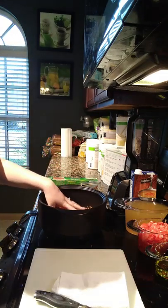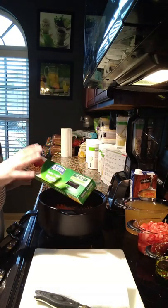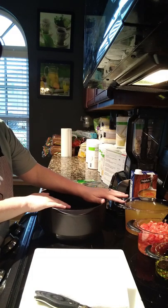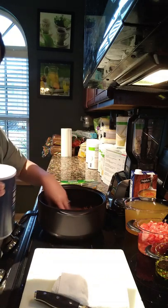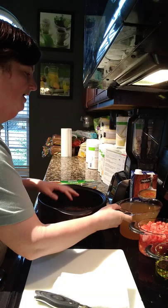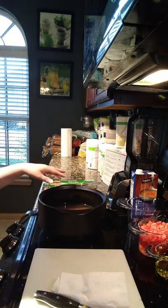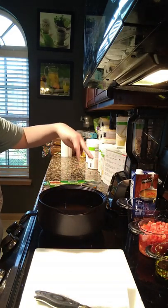Since we're using plain pasta from a box — not a prepared pasta like macaroni and cheese — you definitely want to salt your water. If you don't use low-sodium broth, skip the extra salt. But salt is flavor, so whether you cook it on the stovetop or microwave, be sure to salt it — plenty of salt, salty like the ocean, as Ina Garten would say. So we have our box of pasta in here, and then we're going to add our four cups of chicken broth. Since it's low sodium we'll add about two teaspoons of salt.